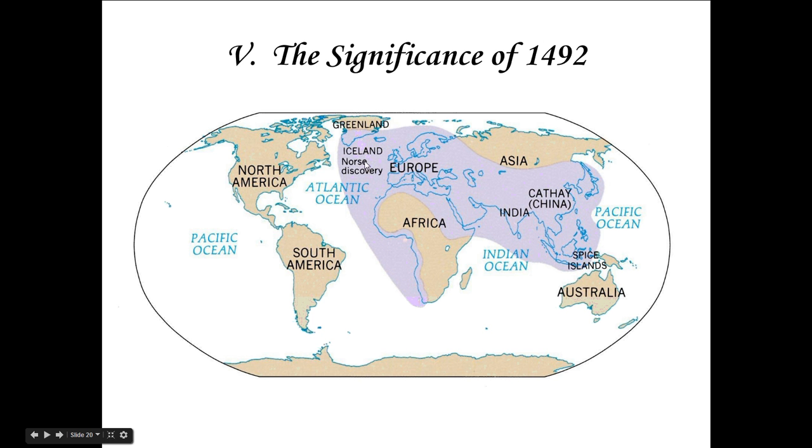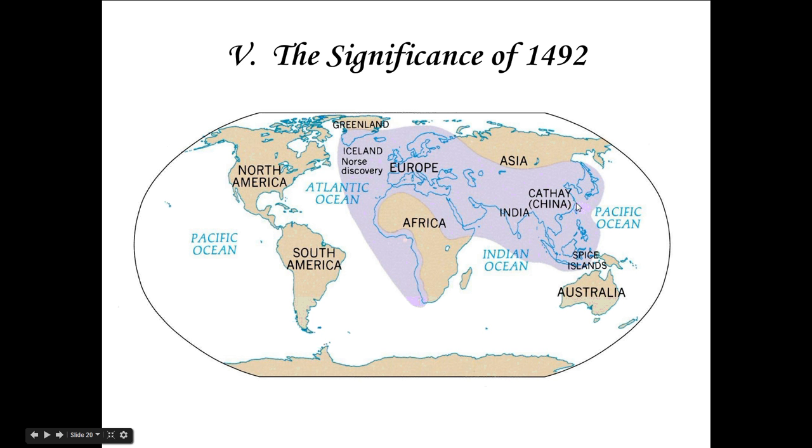Now, in the late 1400s, most people who travelled on the sea knew that the world was round. So Columbus guesses that if he sails from Europe, rather than going east like the Portuguese have gone, if he goes west, he thinks he's going to land pretty quickly at China. And he makes some very impressive scientific calculations, and they're all completely wrong because he has no clue that North and South America are there.